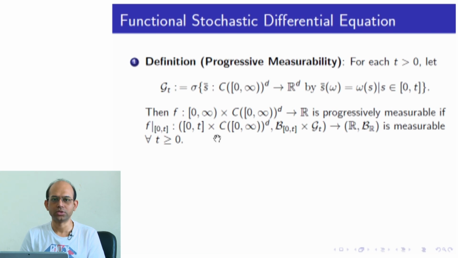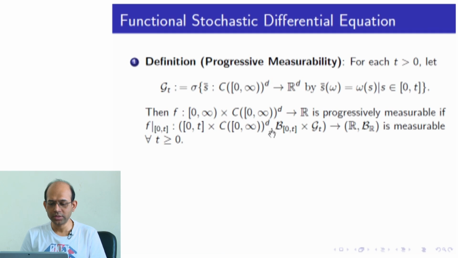if the following is true: that this function, if you restrict it to the interval 0 to t, what does it mean? This functional f is taking the value t and also the whole path. But if I look at the domain only, not 0 to infinity but 0 to t, and on the second component I do not put any restriction, this is the restriction of the whole function to a smaller domain, and there the function is now defined on 0 to t across the whole path space. This is the same as before, but here it is smaller.